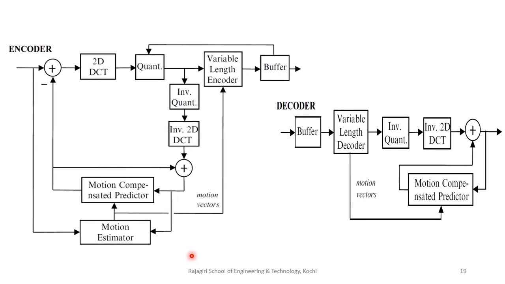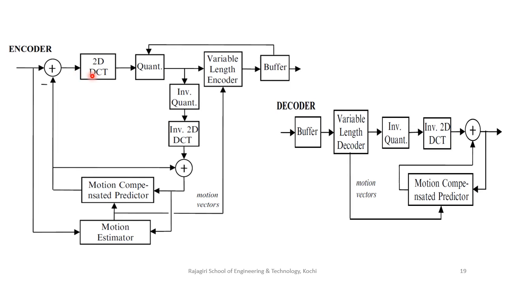This figure shows the block diagram of an MPEG encoder and decoder. Since motion compensation is difficult to perform in the transform domain, the first step is to create a motion compensated prediction error in the pixel domain. So for each block of the current frame, a prediction block in the reference frame is found using motion vectors which are found during motion estimation. This is then differenced to generate the prediction error signal.